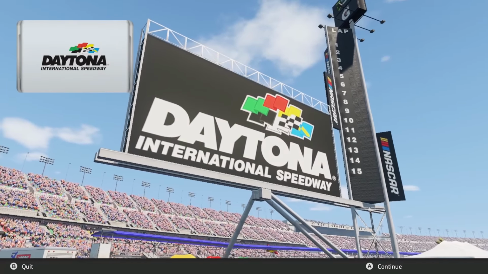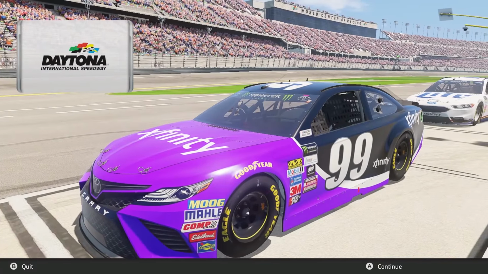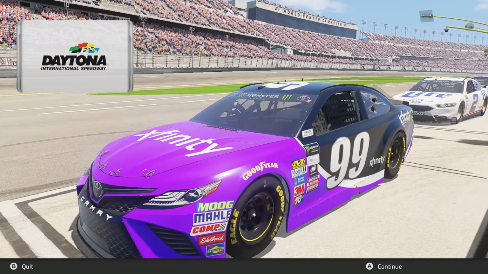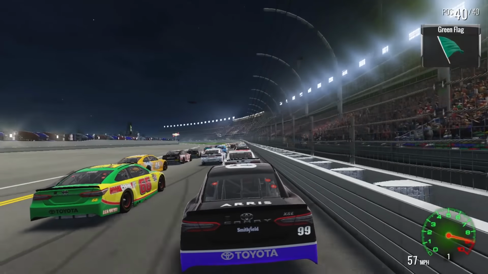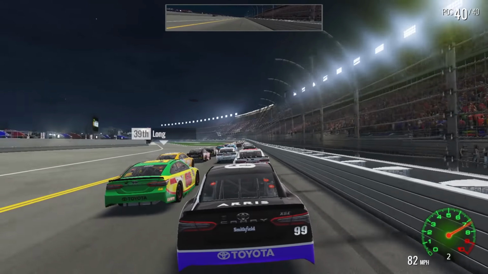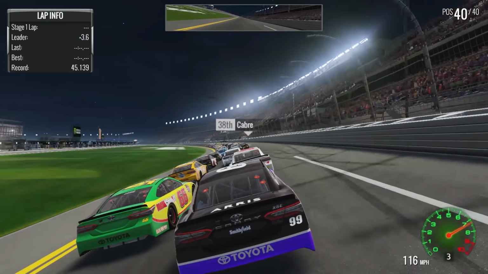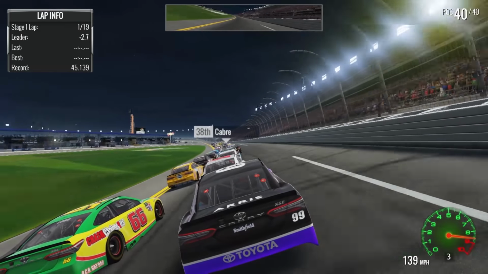The lights are going to be out. They're not out now because it's a practice session, but here in just the snap of a finger, we're going to be under the lights and racing at Daytona. Alright, so bringing them down, starting from the back, we're underway at Daytona for the Coke 400. What's going to happen here?